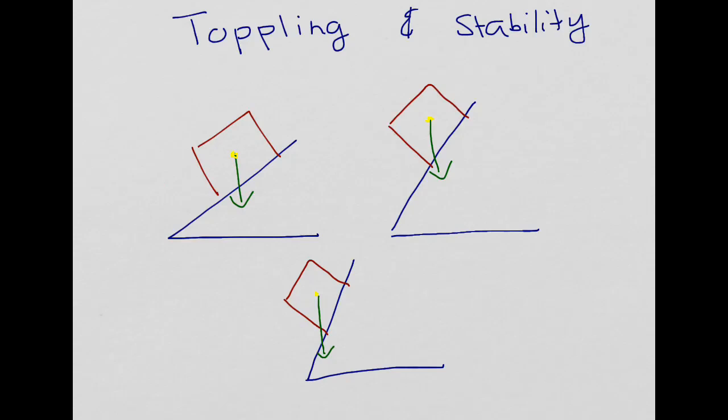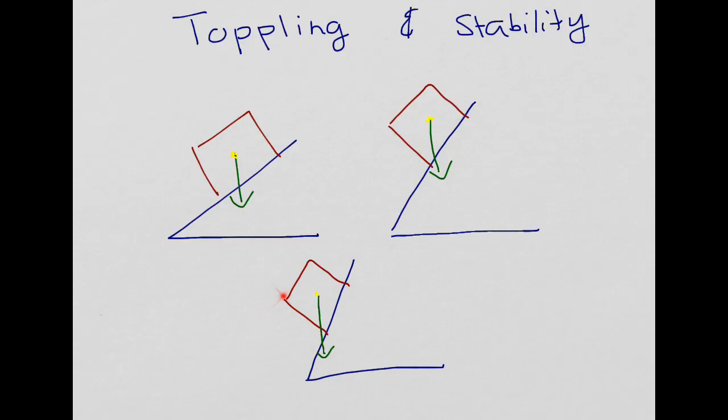All right, now in the second example right here, I have the same block resting along an incline that has a slightly larger angle, and the center of gravity is still right in the middle. And I see that this vertical line that goes straight down from the block is still within the base of the block. So remember, to support an object, all I have to do is support its center of gravity. Recall that in the meter stick example, if you can support its center of gravity, you support the entire meter stick. Okay.